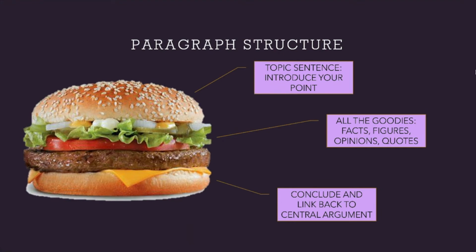You might have a very specific way that you started writing your essay, and that's fine. There's plenty of room for freedom of expression and choice with this. But if you're unsure, stick to a structure like this to kind of keep you going. A topic, introduce it, all the goodies in the middle, and then conclude this part, move back to the main argument, and then a nice wee transition sentence to move on to the next paragraph.